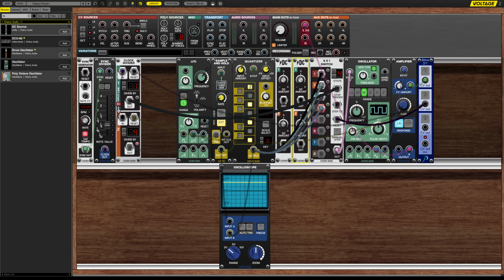So if we look at it, one semitone in CV is going to be 1 divided by 12. That's 0.0833 volts.